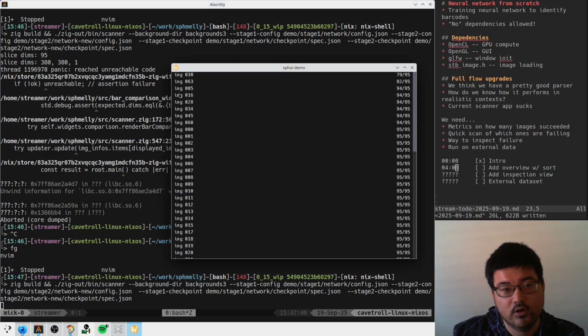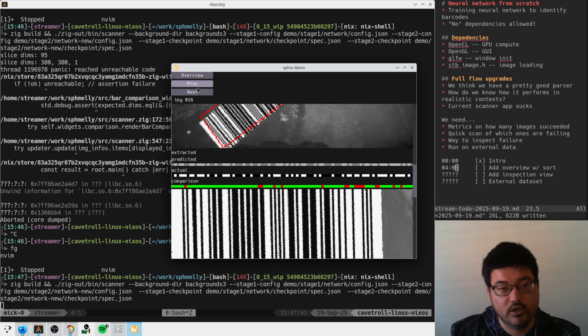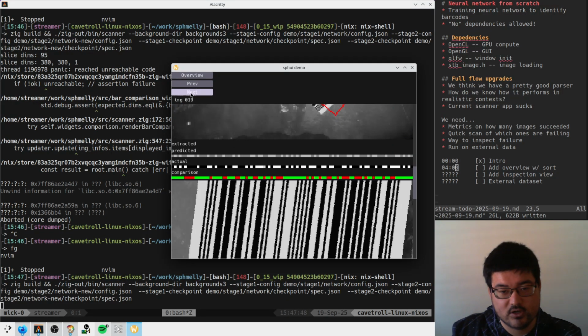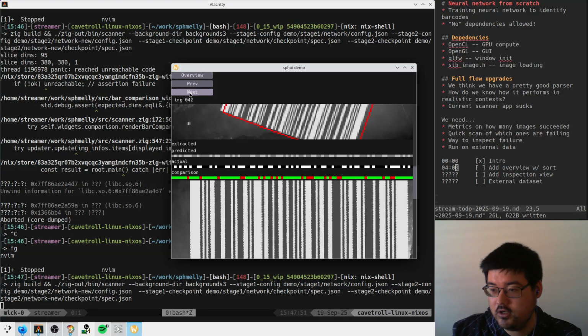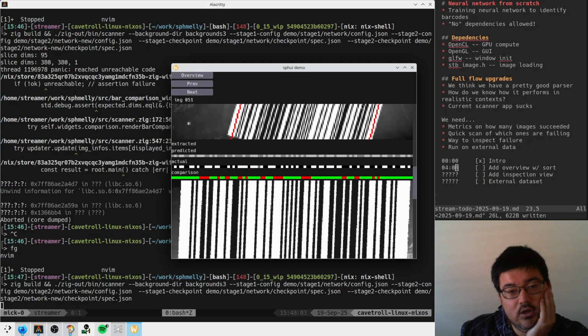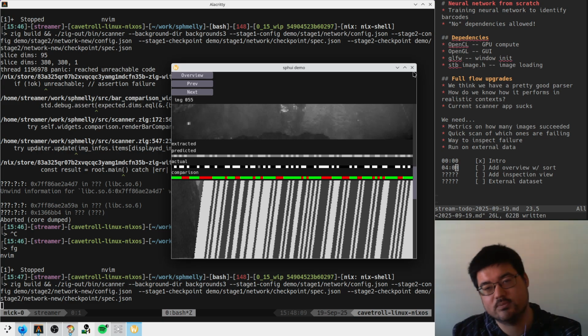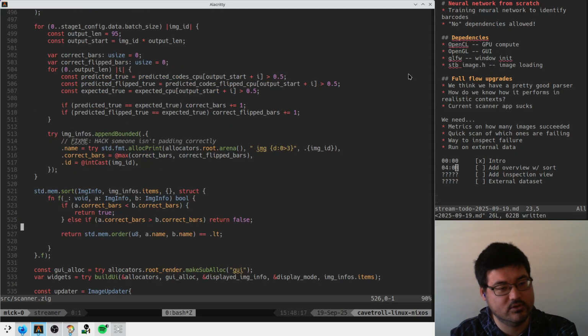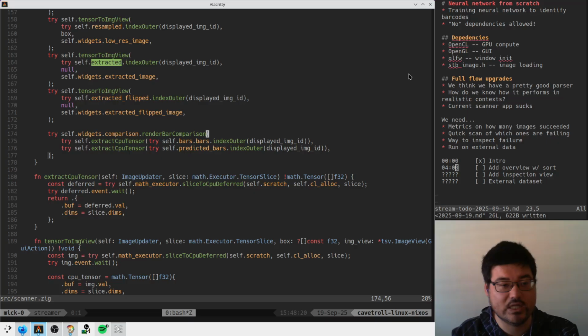Is that better? Okay, so that's good. So we can see that these are sometimes okay, sometimes not. Cool. And then we can look at the flipped ones as well. This is actually really interesting. The fact that this is so gray is quite unexpected, which is interesting to look at. Okay, so now we just need to do the same thing for predicted codes flipped.